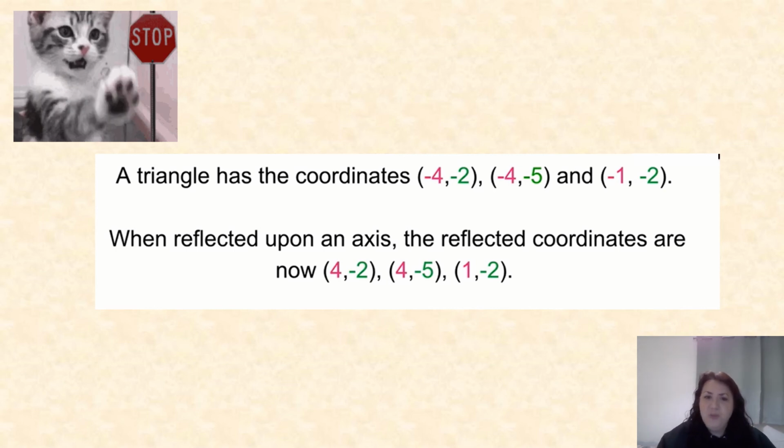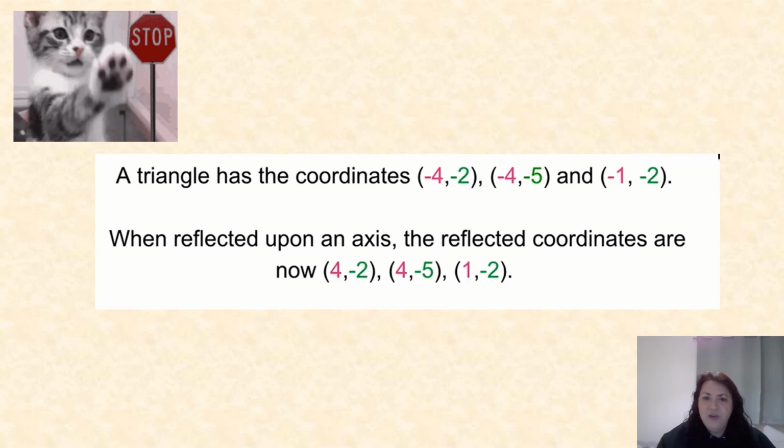Okay, that was super tricky, so don't worry if you weren't sure. But what I can see here, immediately, if I look at -4 here and 4 here, I can immediately see that they're not the same, they're different. So -4 here is 4 there. They're different. So it can't be the x-axis that stayed the same. But look, -2 here is still -2 here. -5 here is still -5 here, and -2 here is still -2 here. So the y coordinate hasn't changed. The y coordinate stayed the same.